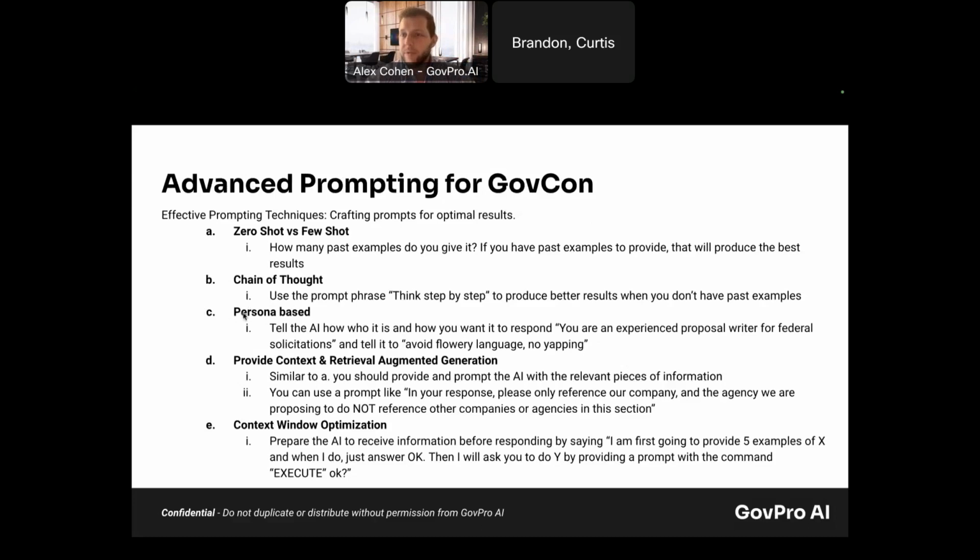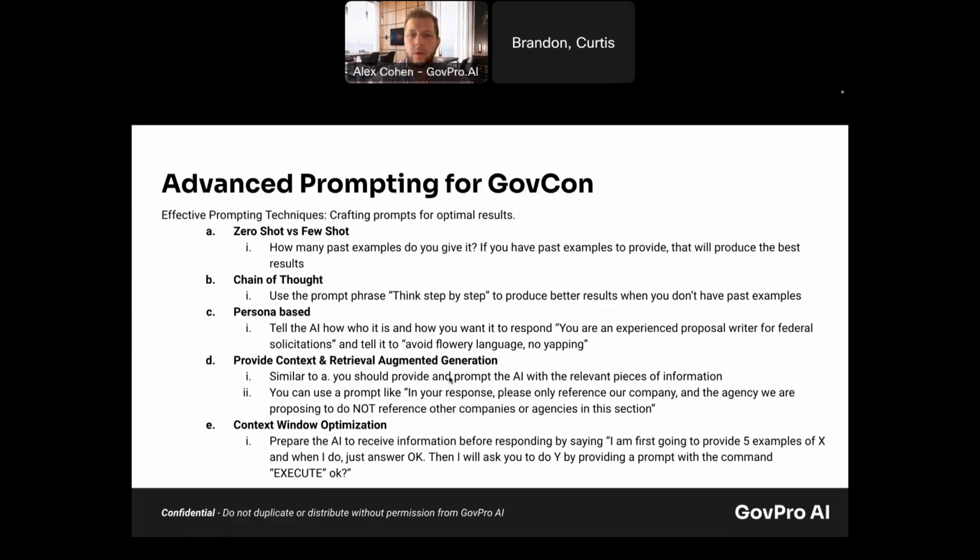It's really helpful to give the AI a persona. So a common one is you're an experienced proposal writer for federal solicitations. This is the persona that it is. You're trying to get it to act as a proposal writer. So this is going to really help the outputs be specific to this industry. But again, you're using the entire internet as your database as opposed to having a specific set of training data that it's trained on that's more highly relevant to your company. So, your mileage may vary.